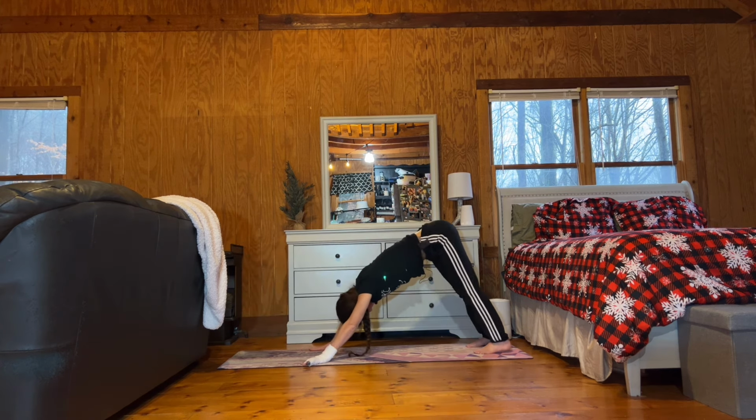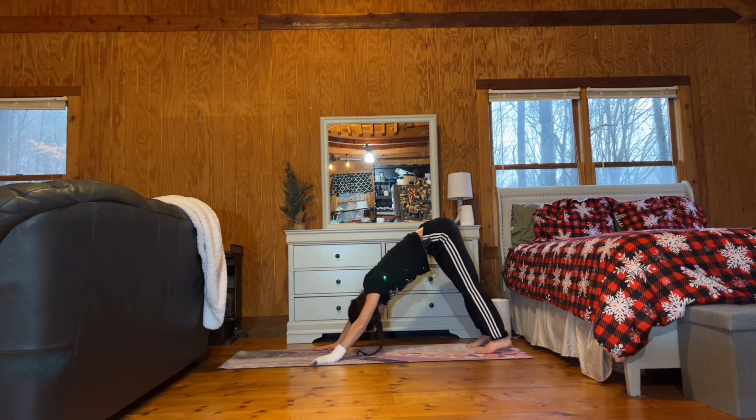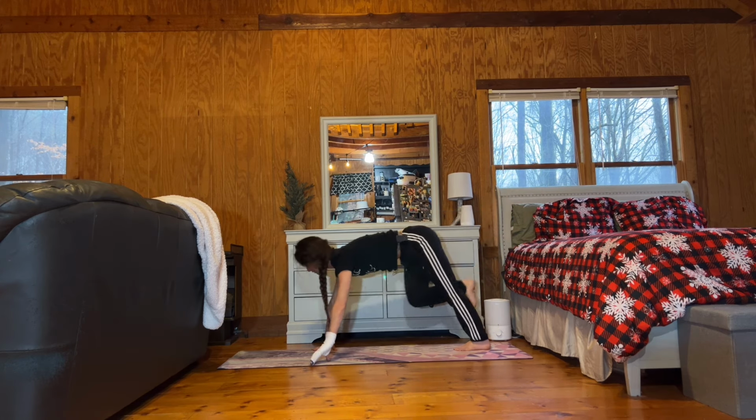Breath in. Breath out. Inhale. Exhale. Inhale, lift your right leg, flex your foot and square your hips. Exhale, step your right foot between your hands.